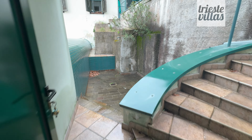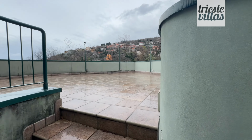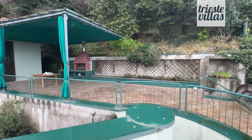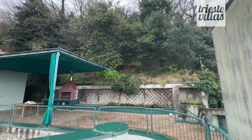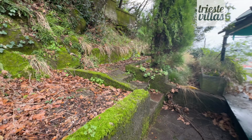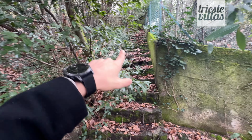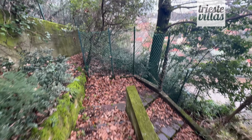And if you want to play hide and seek, you can go up these stairs. And you're back on your party area. Now, I won't take you on a hike, but back there you have more or less 1,000 square meters of trees, vegetation. You can go and improvise if you want to become a gardener. Those are stairs and more stairs which take you to nowhere. If you want to remake Into the Wild in your own back garden, you're served.